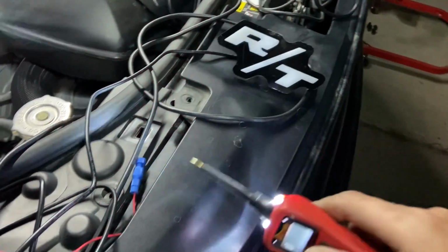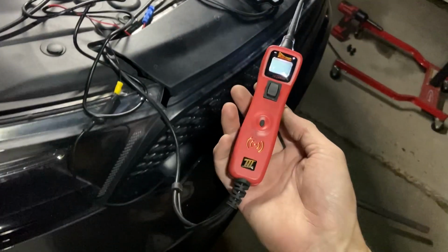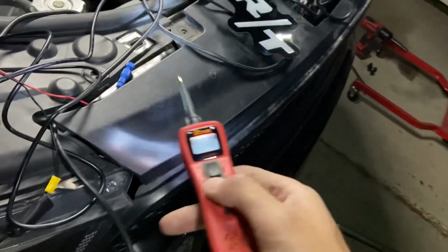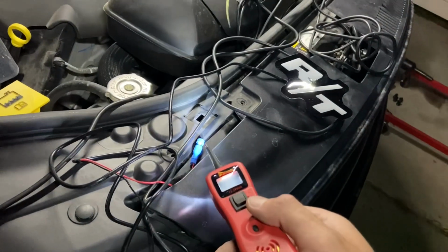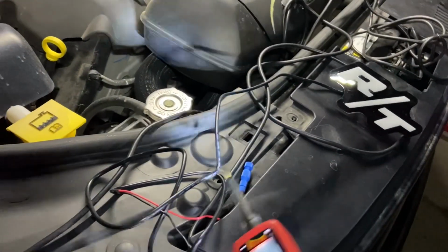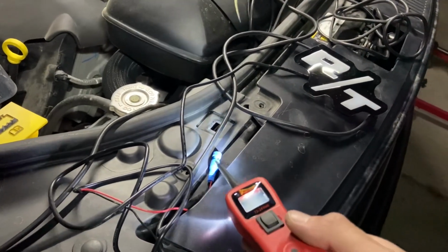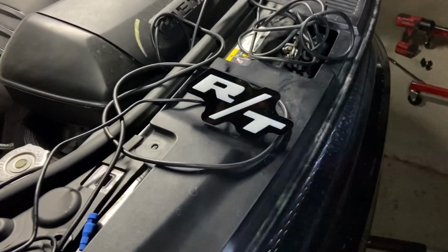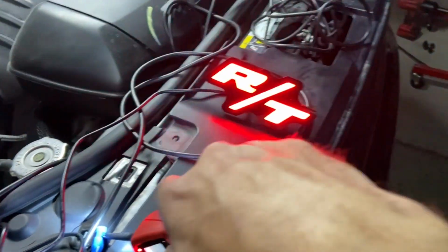That's pretty cool. And obviously, if you guys don't have a power probe at home, I'd recommend these things. They're freaking awesome. But you could test this a number of other ways. You could probably run some spare wire from your battery or any other battery, grounding your ground wire and then running 12 volts to it, because that's ultimately what this thing's going to get. But the good news is the RT badge works. And so now we know we're going to go ahead and finish this installation.